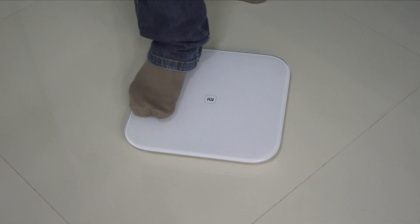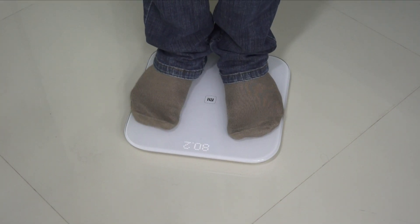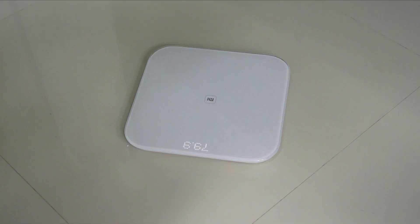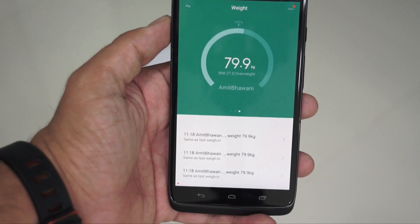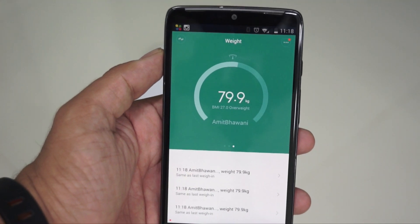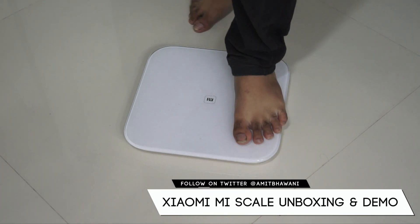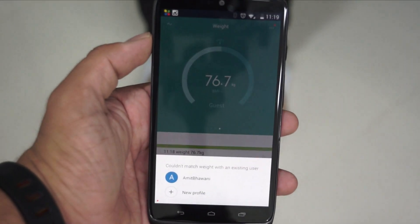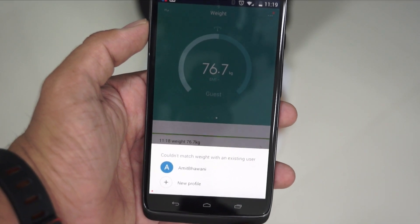Overall, a pretty decent weighing scale. It's a smart weighing scale, which is the most important factor. But I wish it would actually store all the data offline, tracking the data and ensuring that when you next sync it, the data is added to the respective profile. This is the Xiaomi Mi weighing scale, which costs around 30 to 40 US dollars in China but is right now available at a very heavy price. If you can get it at below 2,000 rupees, then this is worth buying.